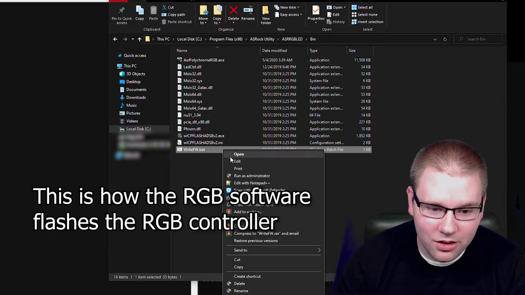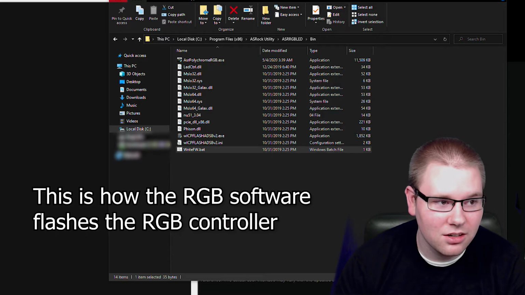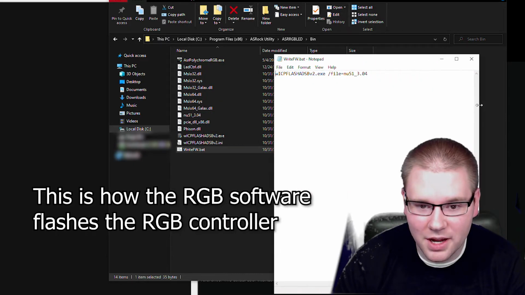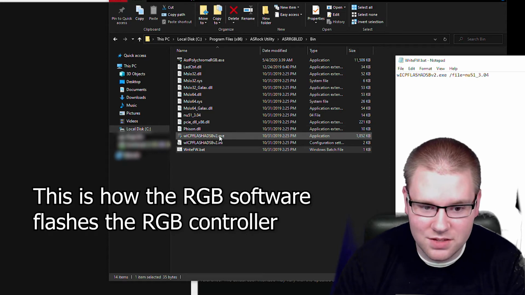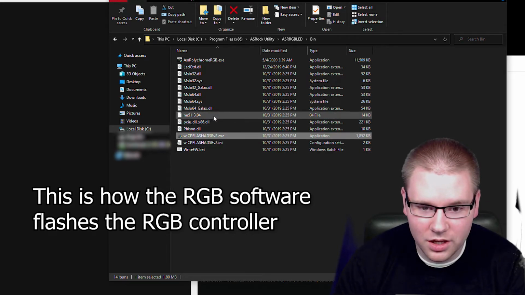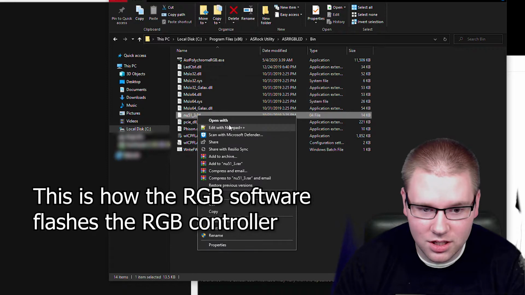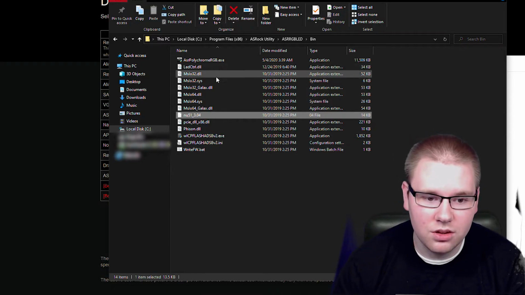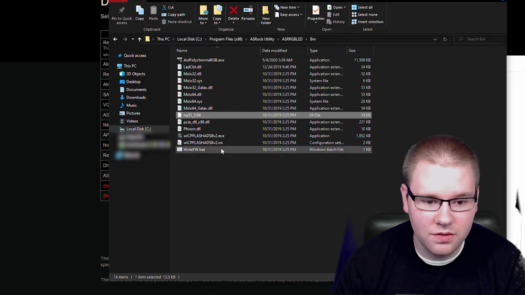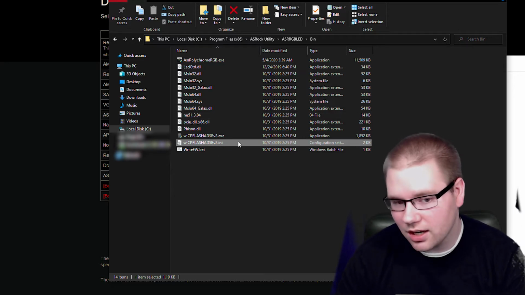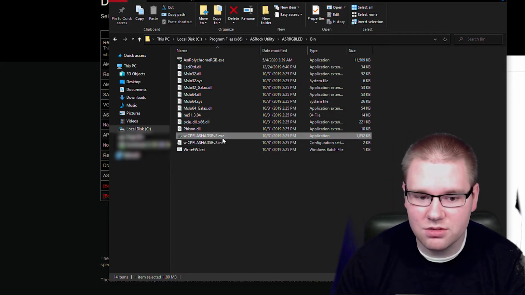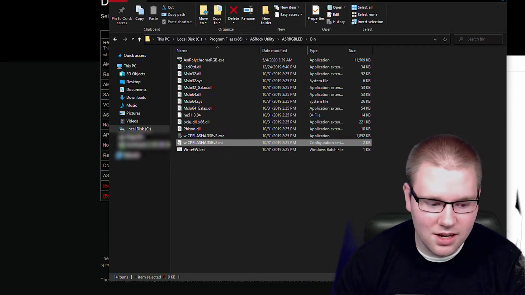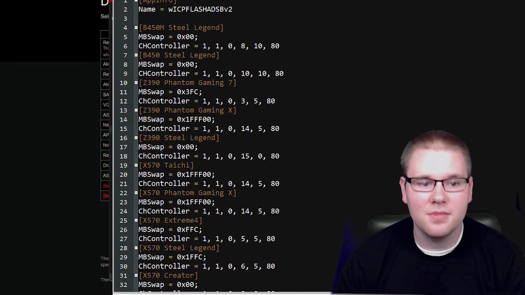We have a batch file here. If we take a look at that, we can just open that up in Notepad. It basically tells us to open this flash utility with this ROM here. But if we look at these file extensions here, we eventually come across an INI. An INI that goes hand in hand with this flashing utility. What's in this INI? Let's take a look.